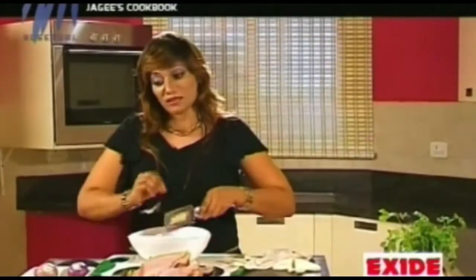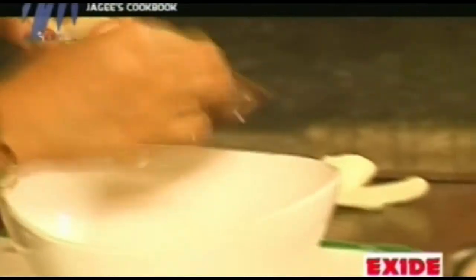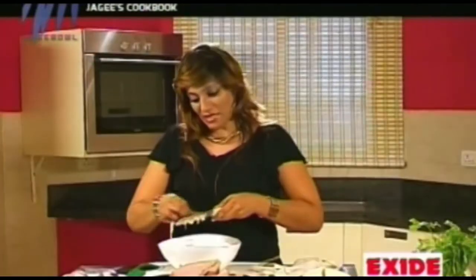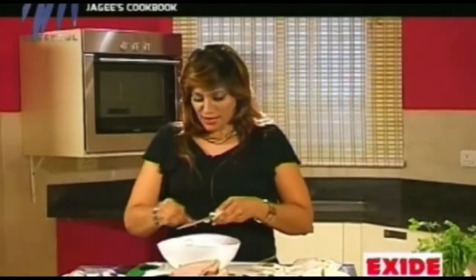For the second lime, the peel goes inside too. If you don't want to use the peel, just throw it, but it adds a different flavor. Next, we need garlic — I'm going to mince in some garlic. For 1.5 kilos of chicken, around 5 to 6 cloves of garlic. If you like it really nice, hot and spicy, you can add up to 8, but 5 to 6 is more than enough. Then ginger — this adds to the heat.